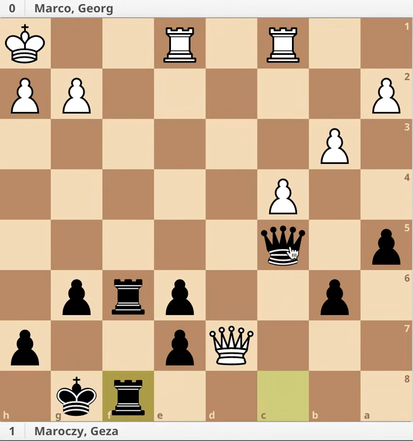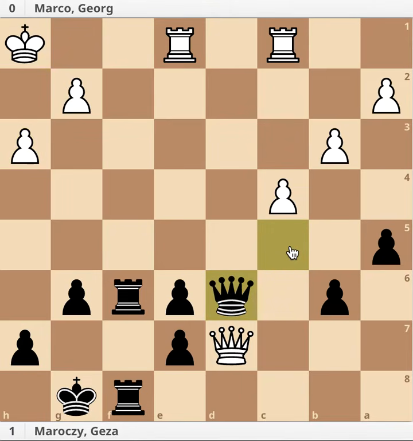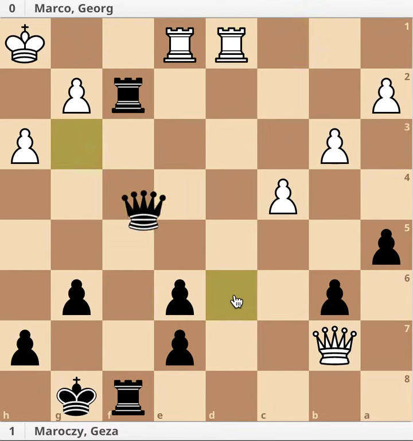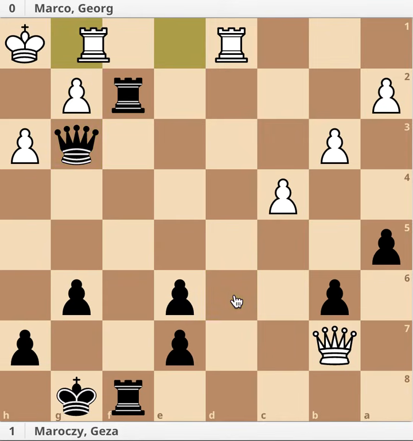Rook e1, rook f8, h3, queen d6. Very good. Trying again to get the opponent to exchange for them. In this case, it would be basically winning a pawn for black, since they would undouble their pawns and suddenly return to having a central majority. Queen b7, rook f2, rook cd1, queen g3. And now the position has turned, and suddenly the lack of defense for the white king is a substantial problem, and we get a very nice finish by Maroczy.